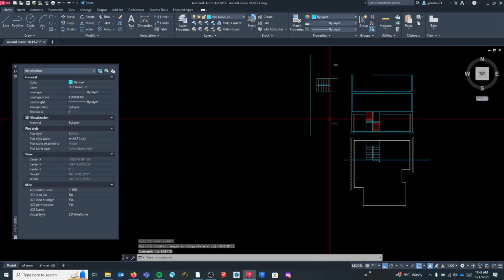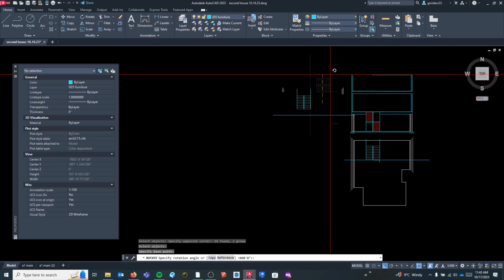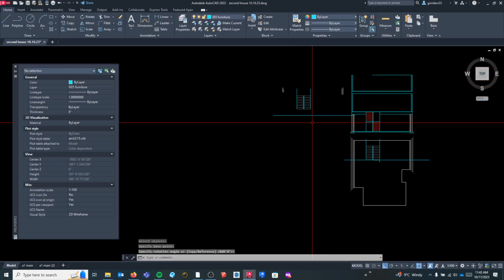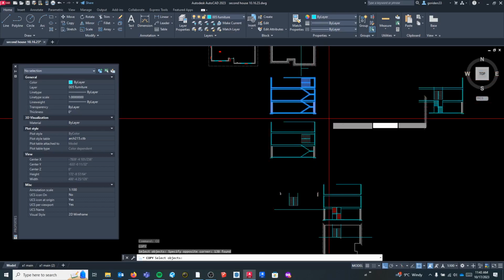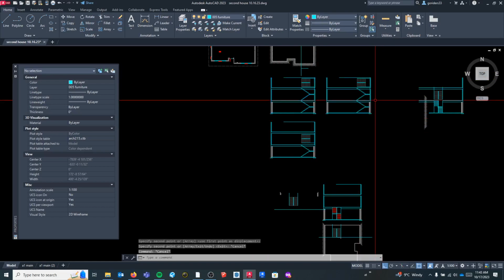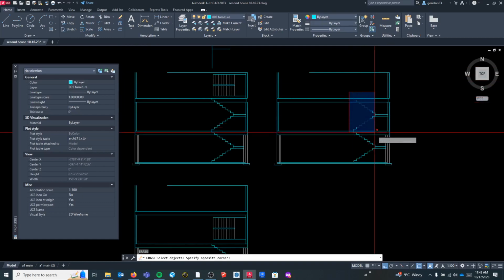Oops, not like that. That would be hard to do. I need to rotate it like that. That's how I need to draw this one. To draw the second section, I'm just going to copy this one over. I don't need all these stairs and stuff in here anymore. Kind of doing too much work now, but it's not that big a deal.